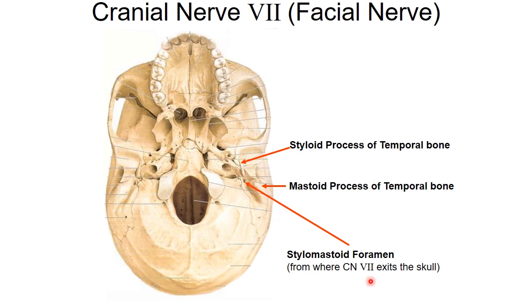And this is where cranial nerve 7, the facial nerve, is going to exit the skull. Facial nerve is going to come right out of that hole, and on the other side, you can see where it's going. There it goes right there. It comes out of that stylomastoid foramen on this side, and the course of the nerve is going to be out this way. It's going to go out kind of superficially, go anteriorly all the way to the face, where we find muscles of facial expression. And this nerve is going to be motor to those muscles.